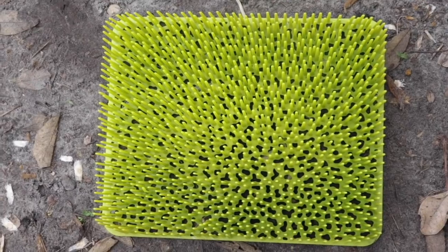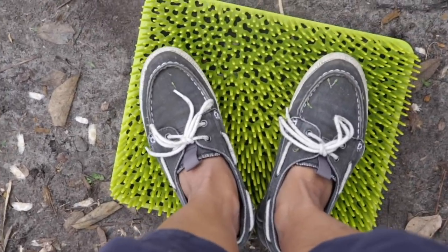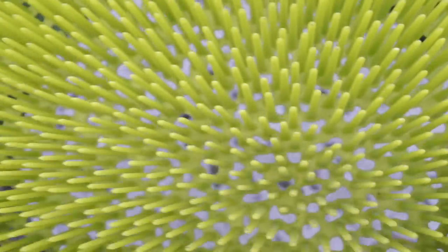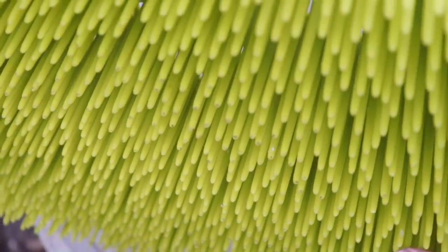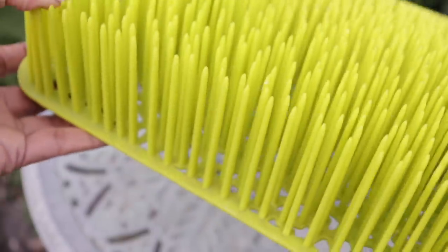All I do know is it is pretty strong and sturdy, because take a look at this, guys. It holds me right up without any problems. So yes, indeed, this can hold a good amount of weight, and I also believe it can probably hold some pretty neat orchids as a display as well. Because of the hundreds and hundreds of needle points we have right here, and the flexibility of moving the needle points about, you can actually just insert the orchid in here, or some media. Some sphagnum moss or some bark would work rather well. Now also, if we turn it to the back, you will see that the back side is pretty holey as well. So definitely a good area where water would just simply go right through. Definitely nice aeration throughout this entire piece.